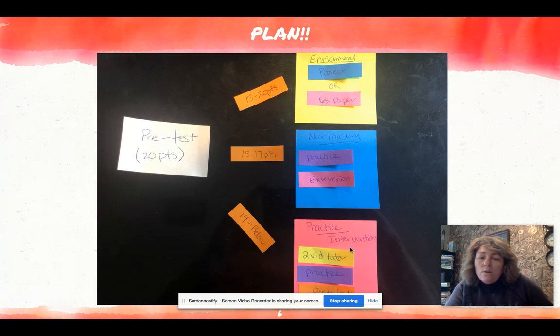If they're below, I'm going to definitely want to give them a couple of video tutorials. I'm going to give them some time for practice. And then maybe we'll give them another pre-test just to see where they are before we leave that content area. So anyway, it's really up to you, your imagination in terms of how you want to make this work.